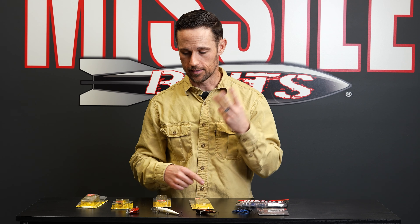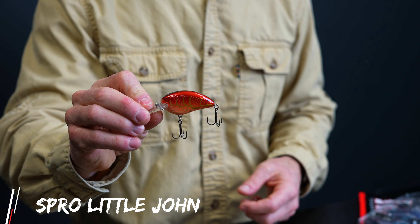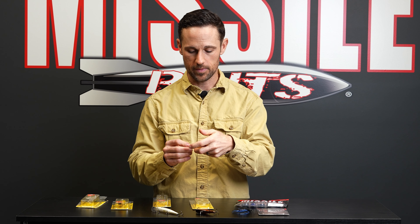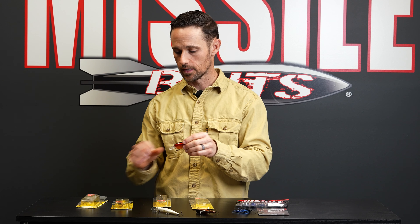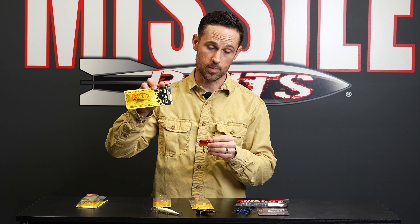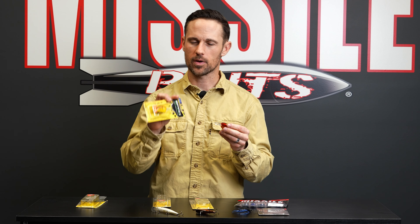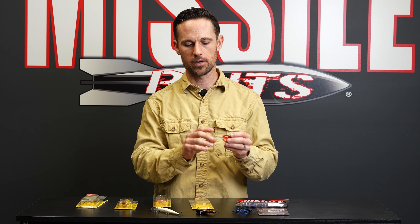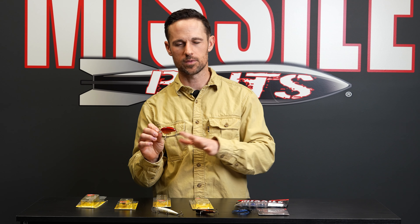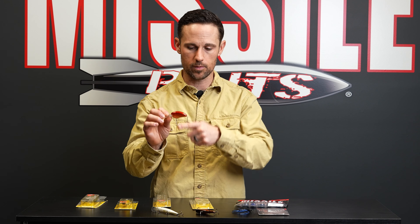Number three is one of my favorites — the Little John, the rattling version. This one is Rayburn Red, which is a newer color. But the original Little John in Spring Crawl is probably my all-time favorite go-to. If your lake is shallower and flatter with a little more stain, I'd go with the original Little John. If it's a little deeper and you're fishing deeper areas, go with the MD — it's probably the better all-around choice and gets a little bit deeper. They have slightly different vibrations.